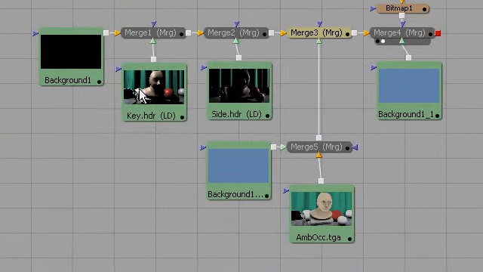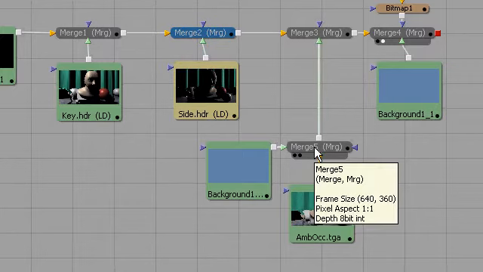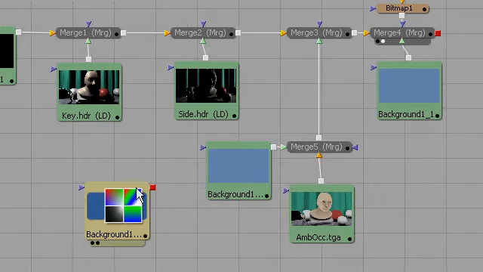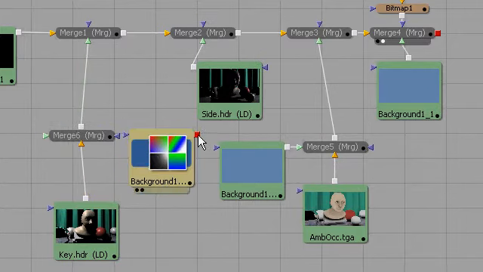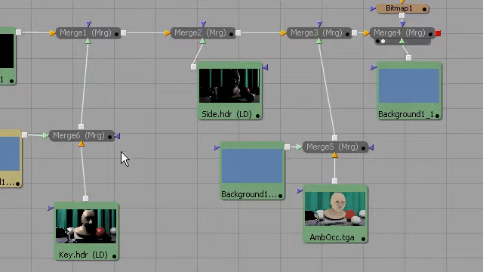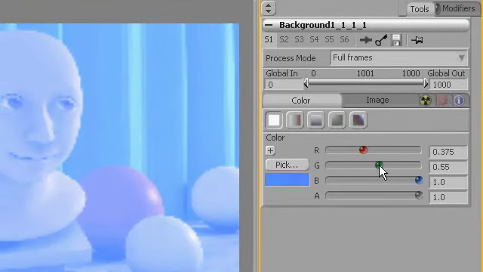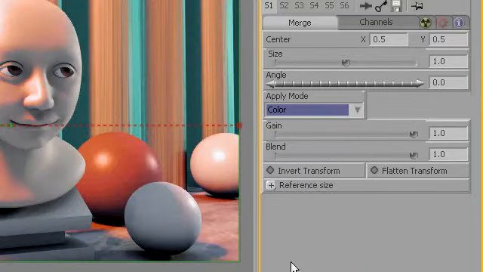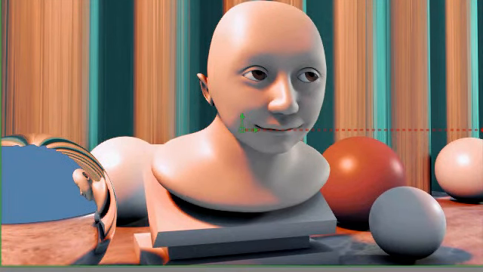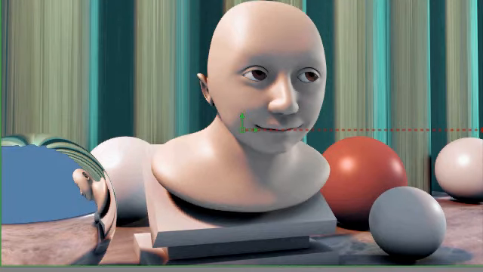Now let's do some other tweaks here. Let's move this stuff around to make some more room. Copy this node. Okay, but I don't want everything to be blue in this shot. I'm going to change the color of this guy to maybe a golden color. We'll complement that blue nicely. And of course we need to tell this to be color again. There we go. Now we're getting some more dramatic effects here. I will lower the intensity of the colorizing of the key. There we go.